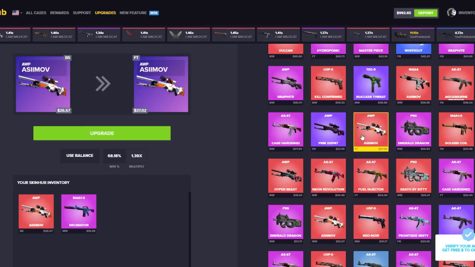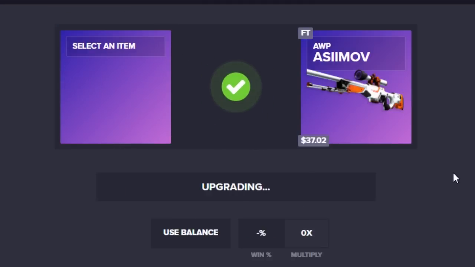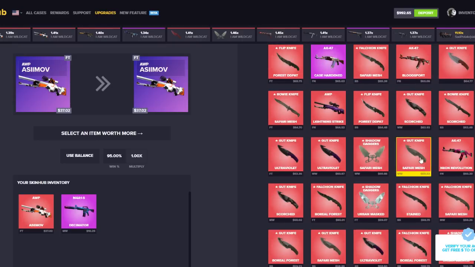All right, so if we hit this, we're gonna upgrade from a battle scar to a field tested. Let's go. Roll it, roll it, roll it. Bam! Fuck yeah, dude. Oh my god, we're on a roll. Okay, we gotta keep this going. The end goal is a knife.